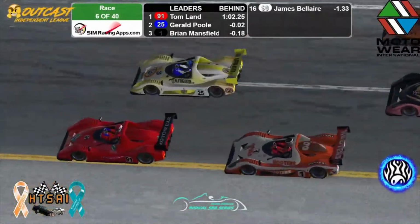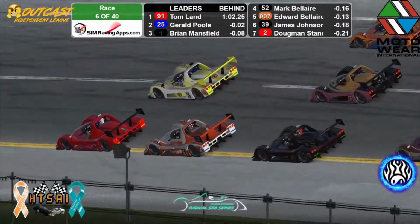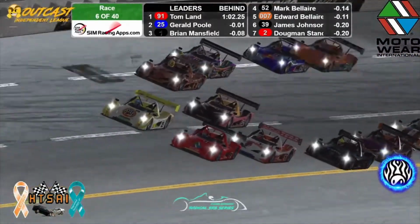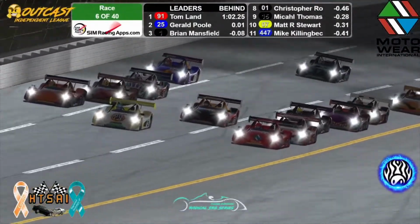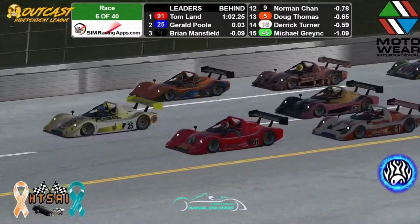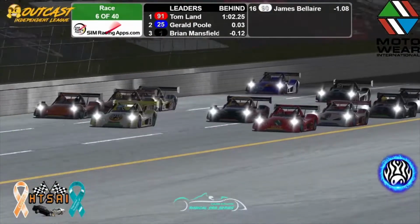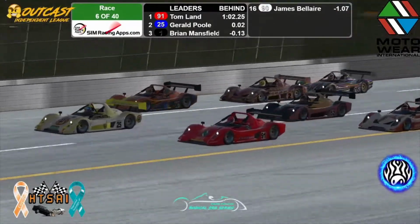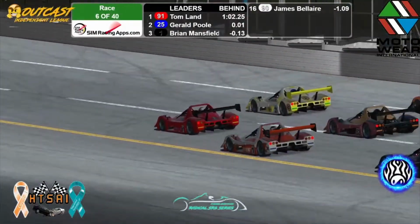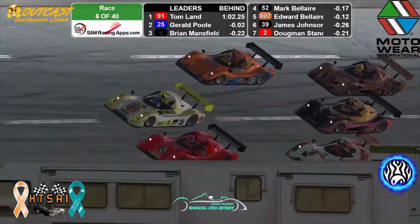As we've seen in past races, that outside line really comes in later on, that third line. And as we see, they've got 4 cars to the outside, only 2 cars in the middle. In NASCAR, they call that middle line the sucker hole, but in these cars, it really isn't. You can get up in there, even with just a single car. If you stay close enough to the car to your inside or your outside, you can get that side draft and stay right there in that front row.